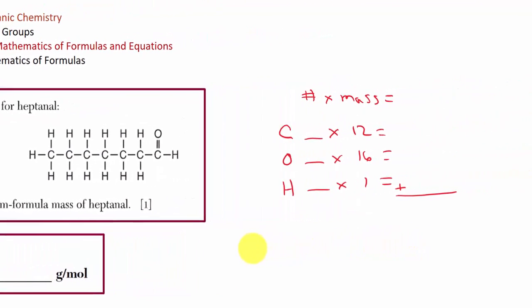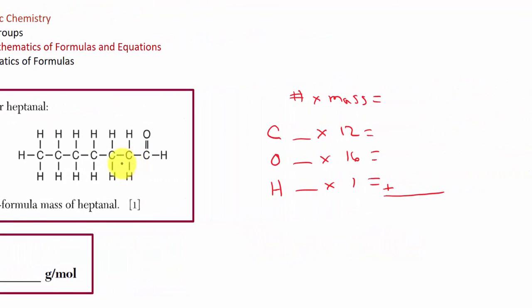I put together a list of all the atoms that are present in this structure, and we have to count them up and then multiply them by their formula masses as derived from the periodic table, and then we can get a grand total. So first the carbons. We see there's a total of 7 carbons in the structure. They each have a mass of 12, so 7 times 12 is 84. There's only one oxygen atom that has a mass of 16, and you count up all your little hydrogens, you're going to see there's a total of 14 of those. They each weigh 1, so it's a grand total of 14.